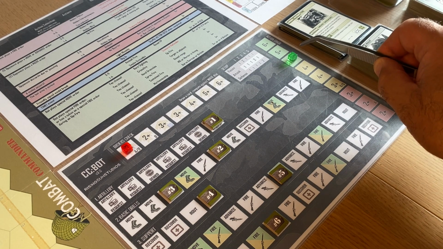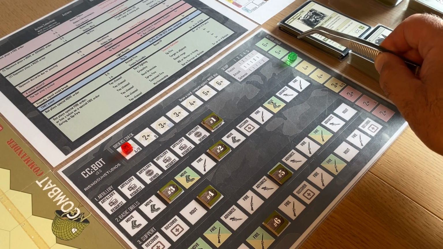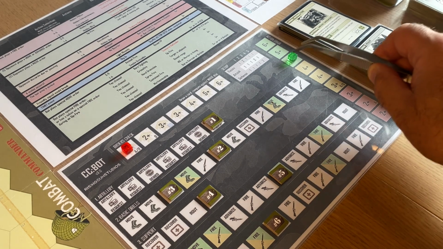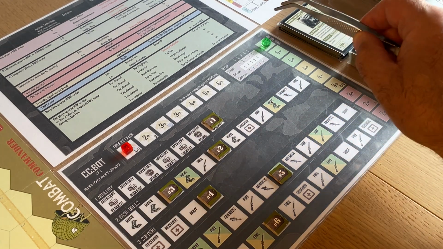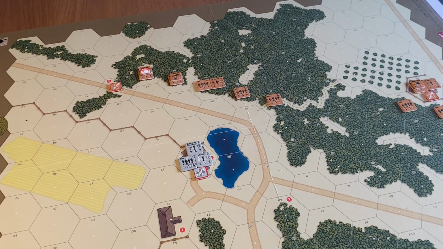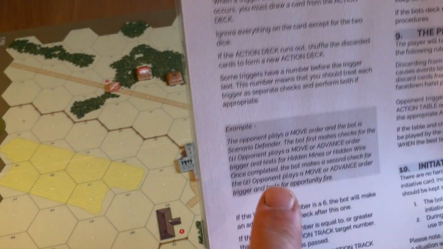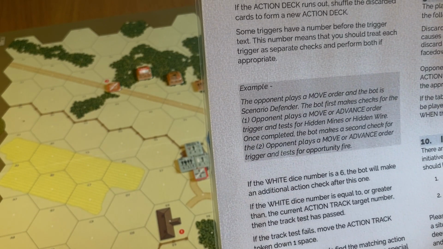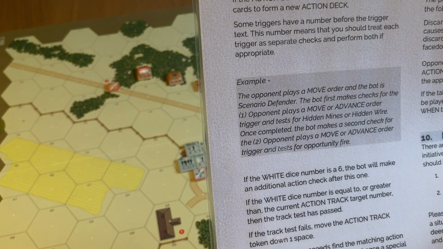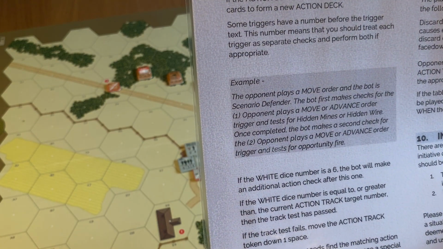Now, once we get an op fire success, all we need to do is every time they move, we're going to fire at them. So I don't know. Is there any more in the rules regarding this? I don't think there's anything in the rules. The example it gives there is, opponent plays a move or advance order, trigger and test for opportunity fire. But that's if you play the move or advance order.